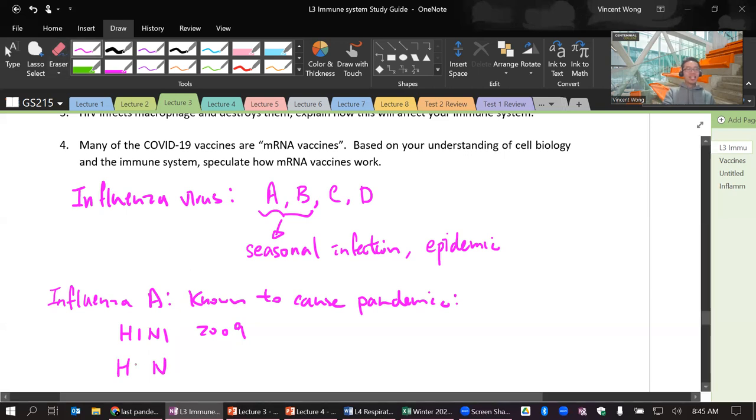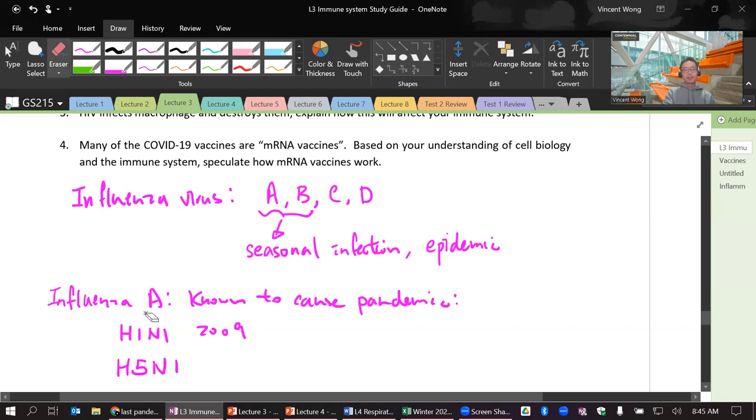Okay, good try. Anyone from Hong Kong here? That's where I came from. Or China? That was a really big one when it came up, the bird flu with the chickens. They had to kill a lot of chickens to prevent the spread of it. No? Okay. I know it in Chinese, but not in English. Oh, you probably know the actual flu virus name. Yeah, that's the H5N1. That's the bird flu, right?